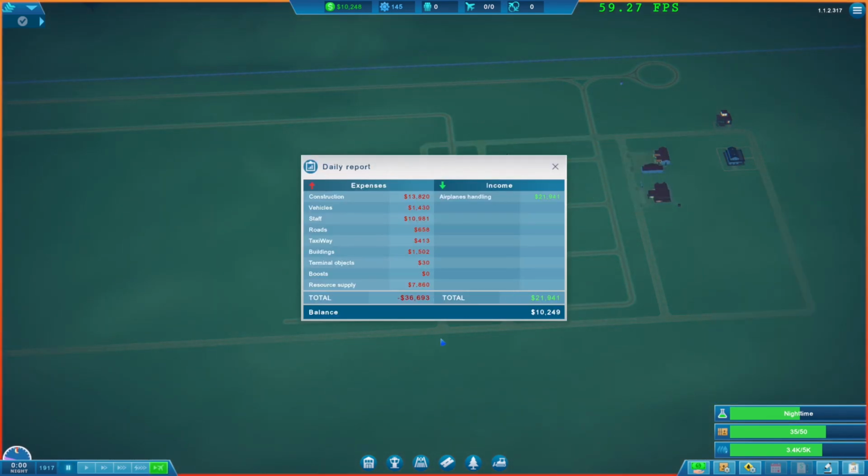Okay, so how is our daily report going? So expenses, lots of construction happening today. Of course, we built an entire airport. We bought some vehicles. We hired some new staff. Now staff, I think, will be an ongoing cost. We built some roads, taxiways. Well, actually, these are probably maintenance costs. So the construction and the buying of vehicles is kind of a singular cost, I think.